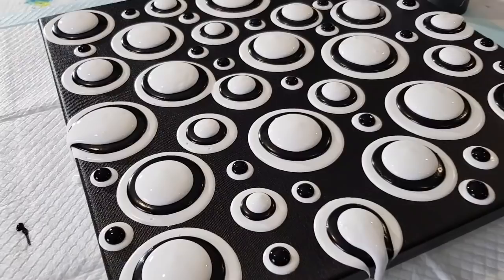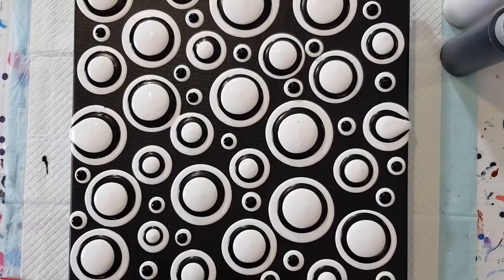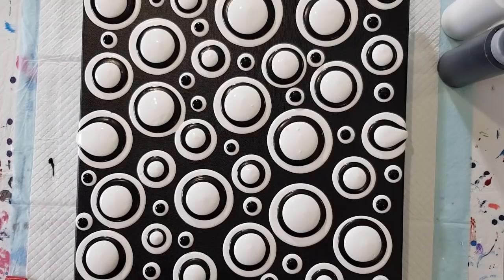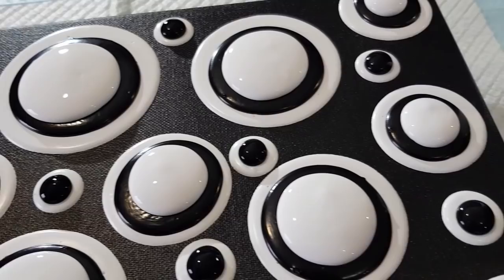So some of them have got some bubbles. I'll go straight down like this actually so that you can see what it looks like from up above. Pretty centered, they haven't kind of wobbled off to the side. But yeah, I have to go and pop some bubbles after I've said goodbye to you for the day.